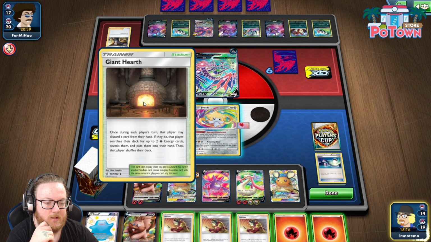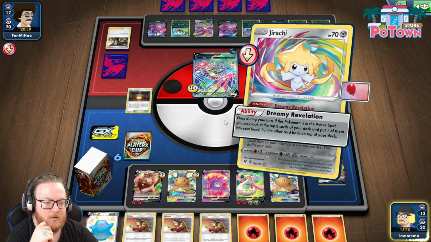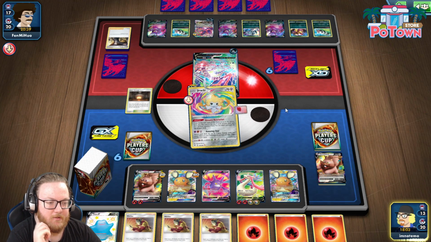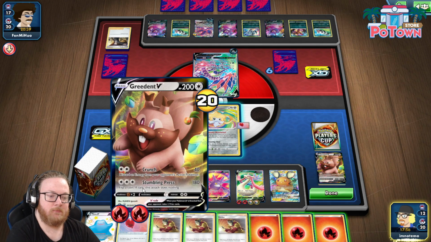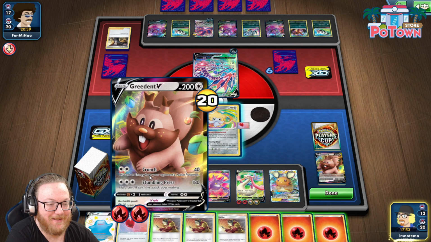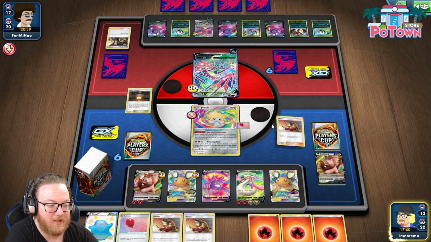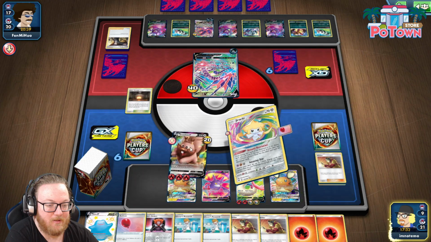All right, let's switch into that. That out of the deck. Dreamy Revelation. Still no. Still no boss. We could go for Stumbling Press, but if Tails, it does nothing. I don't think, actually, that would just be huge if we actually hit that, so I think we just go for that. Like, coin flip to take that knockout, that's pretty important.